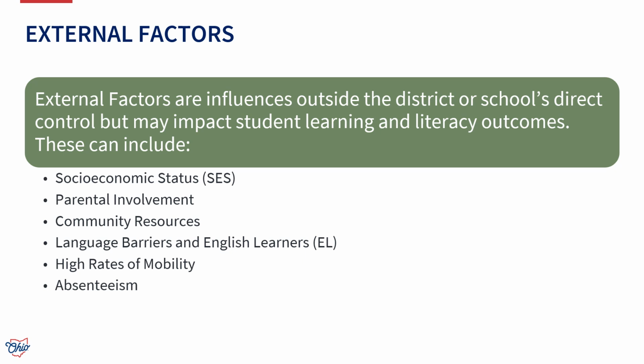Language barriers and English learners. Are there high numbers of English learner students who need additional support to develop literacy skills in English? High rates of mobility. Does your community have high levels of family mobility resulting in interrupted education? Are there policies in place to help highly mobile families maintain continuity in their children's education, minimizing disruptions in attendance?